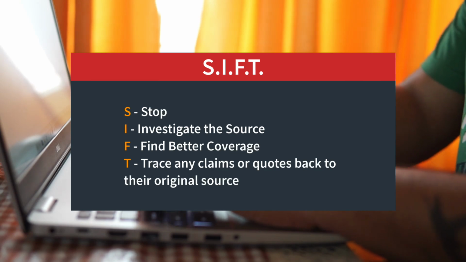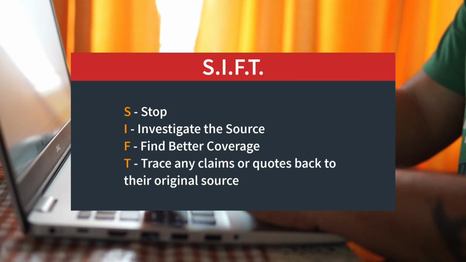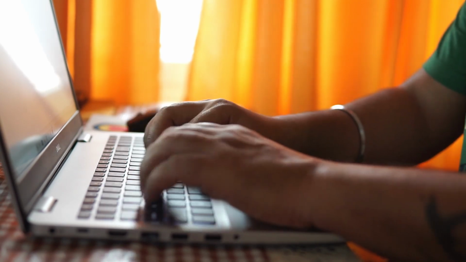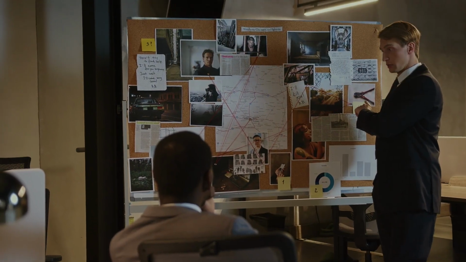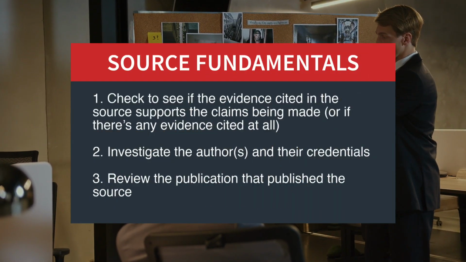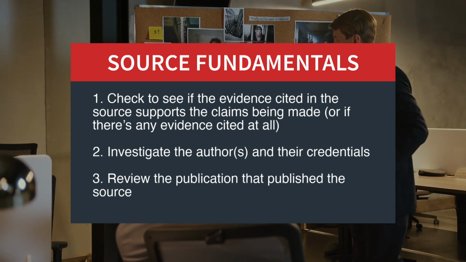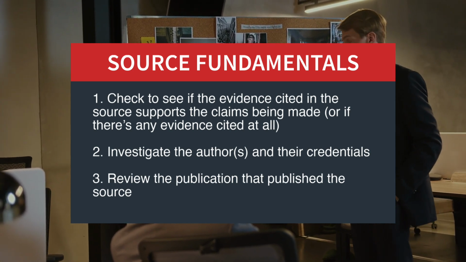While some prefer SIFT to CRAP, or vice versa, there are a few key concepts to keep in mind whenever you're evaluating resources. Regardless of the method you use, you should always be looking for fundamental aspects of a source to determine its credibility, such as evaluating the evidence it uses, figuring out the credentials, if any, the author has, and assessing the publication that produced the source.